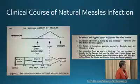Now over here, it says the clinical course of natural measles infection. Number 1, the measles rash appears 12 to 14 days after contact. Its greatest infectivity is during the late prodrome, 3 to 4 days before the rash appears. The disease is contagious, probably spread by droplets, and not miasmic in origin, which means it's not smelly. The protection from an attack is lifelong. The last epidemic of measles in the Faroes had been in 1781, and they found that the only inhabitants immune were those over 64 years old who had suffered from the disease as children during the earlier epidemic. So we know that getting measles naturally confers long time, probably lifelong immunity.